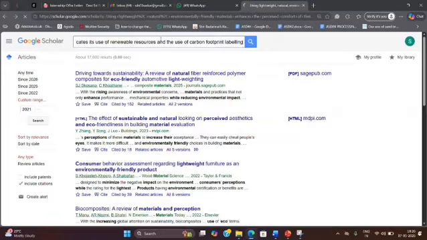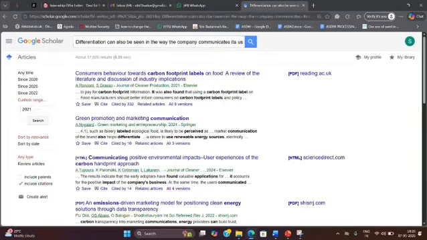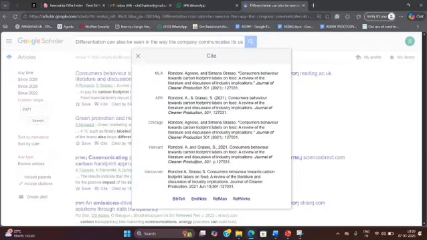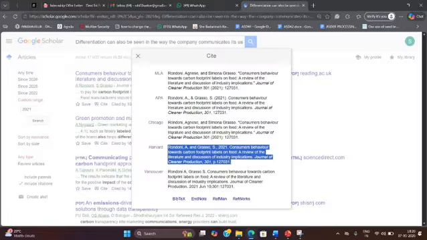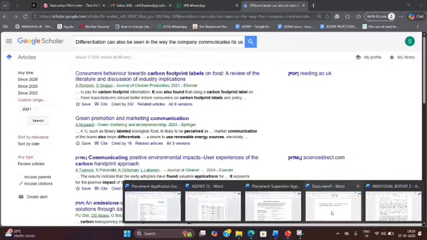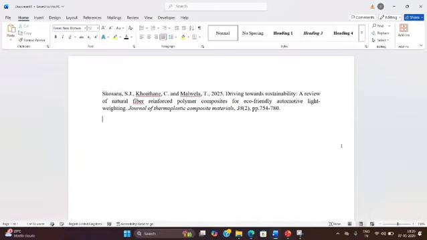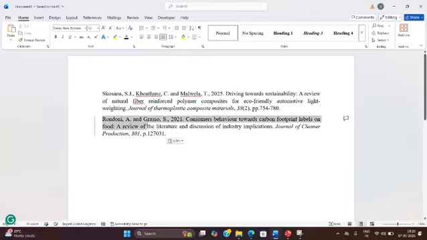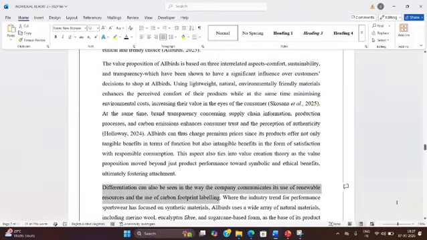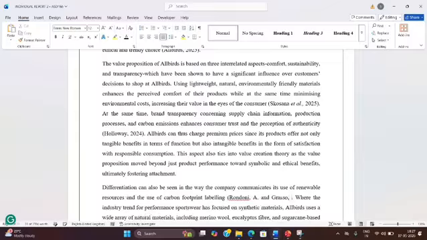Again, I'll go back to Google Scholar and paste it and search for it. Again, I'll be getting many results. I'll just choose multiple from here. This is another example. Let me choose this one first. Go back to the reference doc, paste it, and for this I will choose two names. Why two names? Because when your reference has more than two authors, then only you use et al in Harvard, right? Okay, it is done.